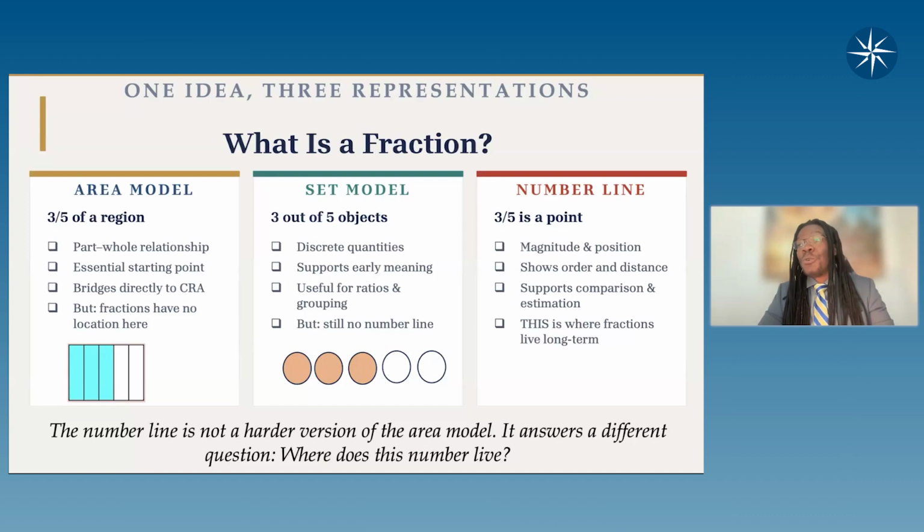The next thing we want to do is to show them that it is a point on a number line, the continuum. That now helps them to understand magnitude and position. Because if you start at 0, they will know that 0 is smaller than 1. So anything closer to 0 will be smaller than a fraction that is closer to 1. So right there and then we're helping them to understand magnitude. And magnitude becomes one of those things that is so essential. The opening problem that we have is because many of them do not understand magnitude, right? It supports comparison of fractions or estimations.